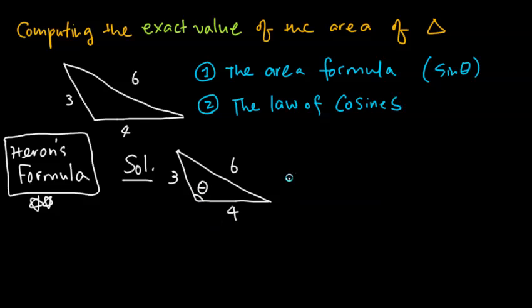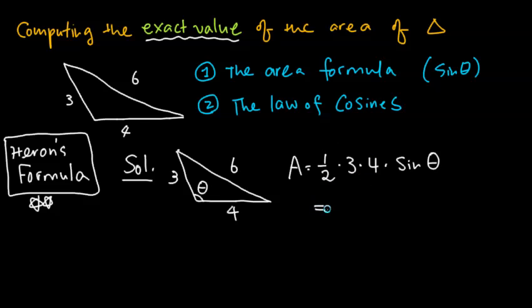So our area A is one half times the two adjacent sides of this angle, relative 3 and 4. Here's the 3 and 4, and the sine theta. That was the area formula that I was talking about. Let me go ahead and underline this part again, exact value. Everything is exact, and if you're not turning this result into a decimal expansion, that would be an exact value. So here we're keeping this form, so that's exactly 6.